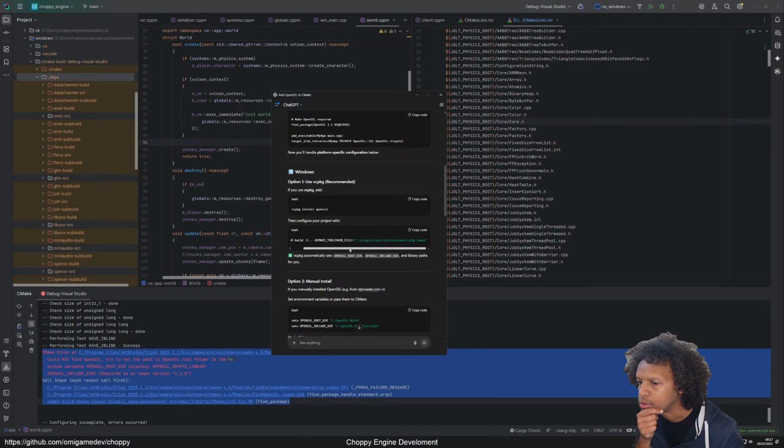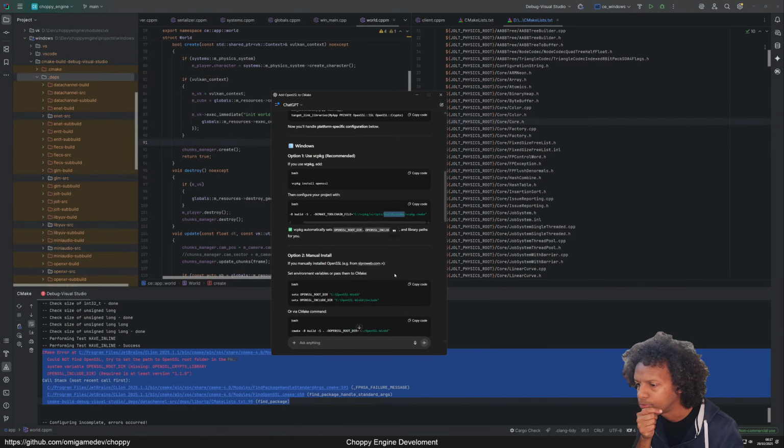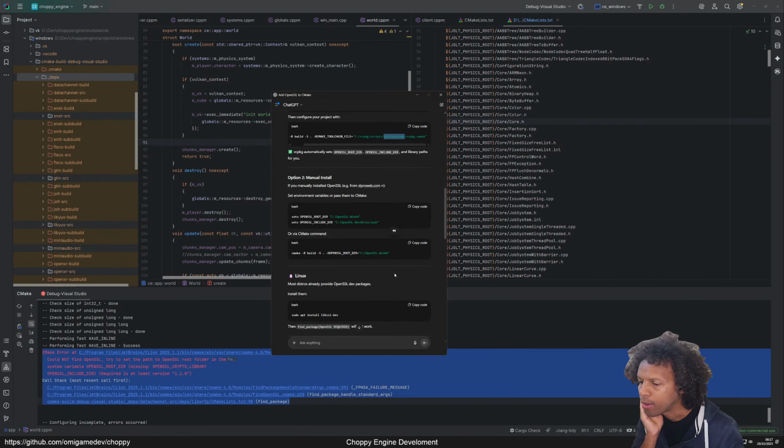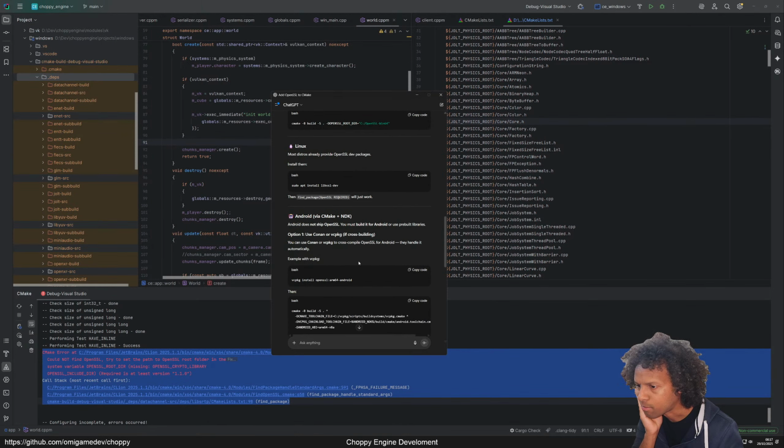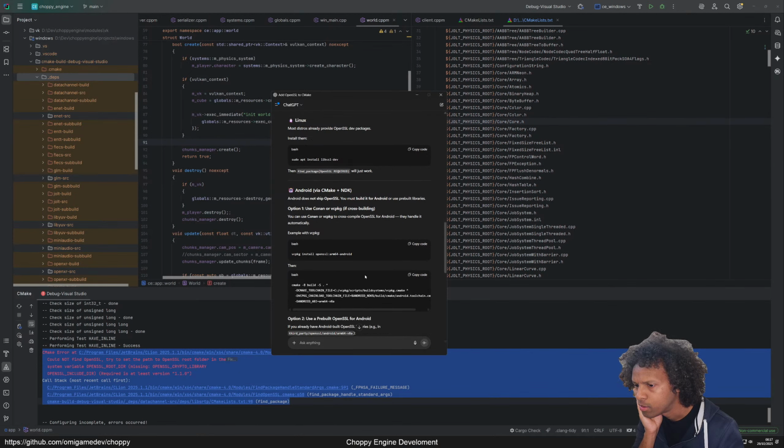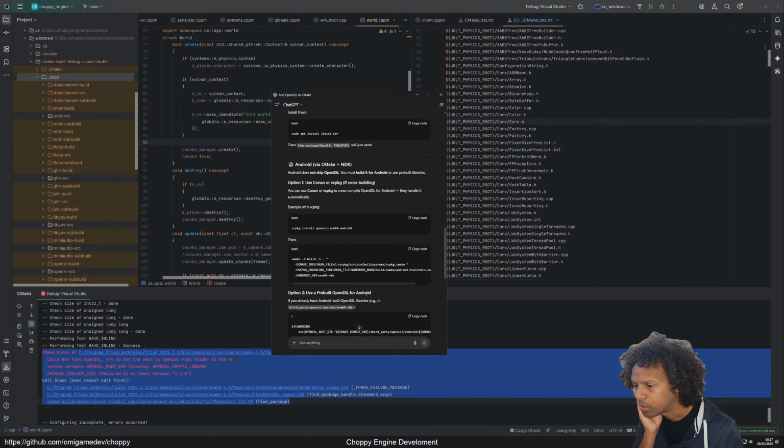CMake toolchain. Manually install. Okay, Linux, that's easy. vcpkg would also... Conan. Yeah, I'm cross building. Use prebuilt OpenSSL.